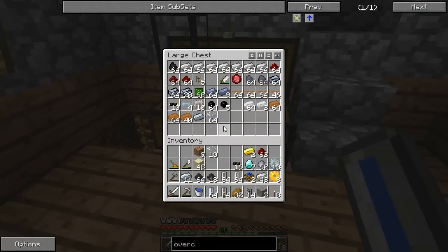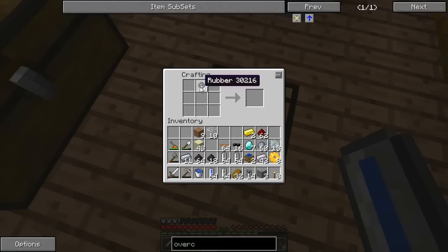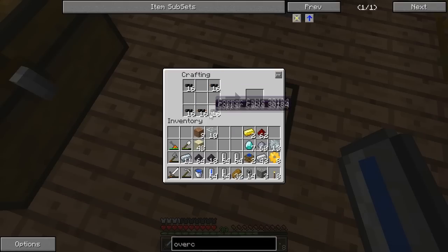Let's see. I need something. I need refined iron, which I have some of. I have this. I need my cables. We have more cables on hand, and we have plenty of rubber, so let's go ahead and make a little bit more cables, because I need to make a lot of circuits. Overproducing circuits is not really something I think you can do in this mod setup, because you're always going to need these things. 8 sounds like a good even number. Go ahead and pop out 8 of those.